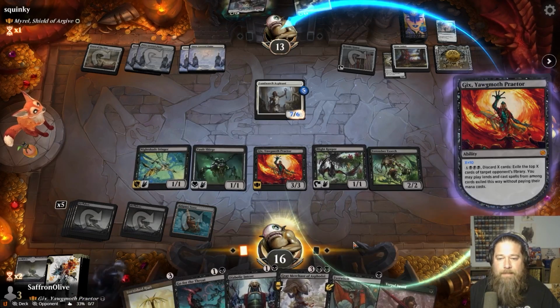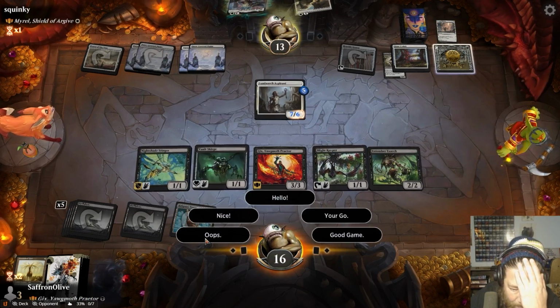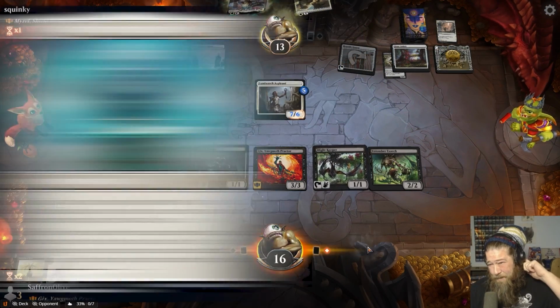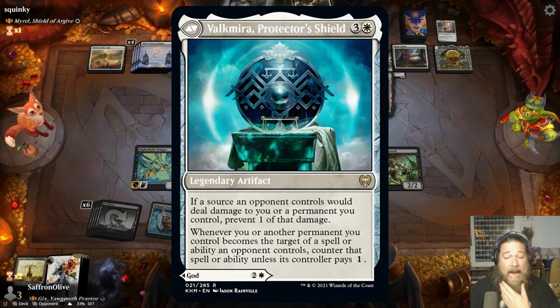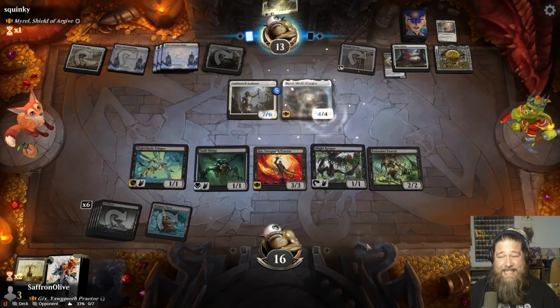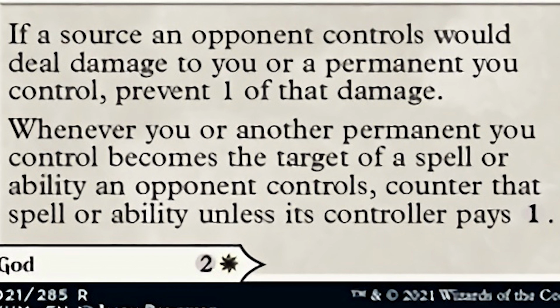Oh, we probably get a bunch of bad soldiers. Well, let's see. Oh no. Oh no. That does more than just prevent damage, doesn't it? So that shield has another mode where spells that target your stuff cost 1 more. Spells or abilities, relevantly to Gix.